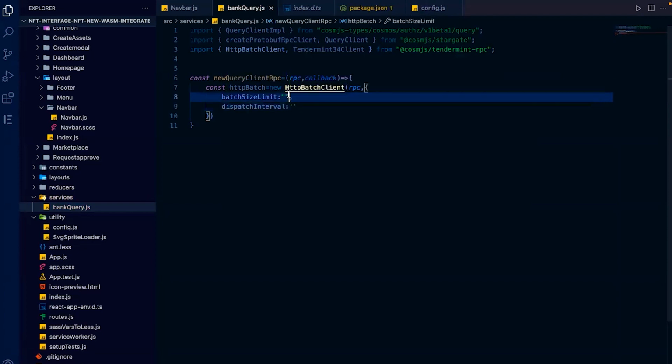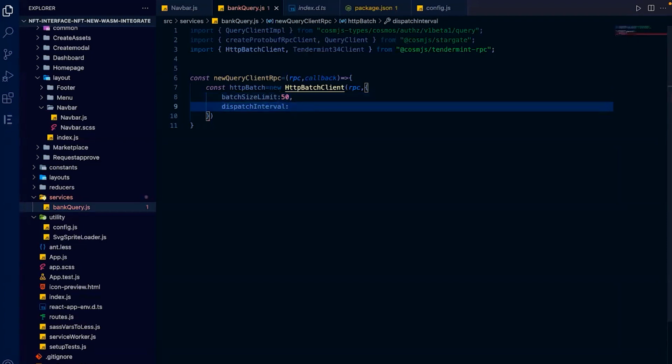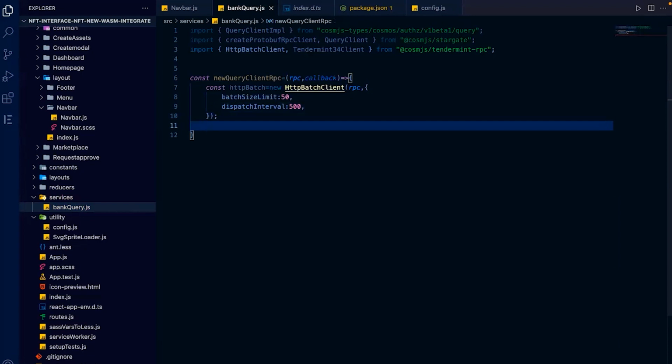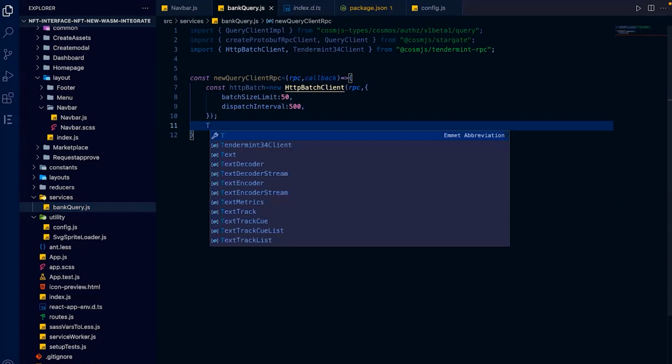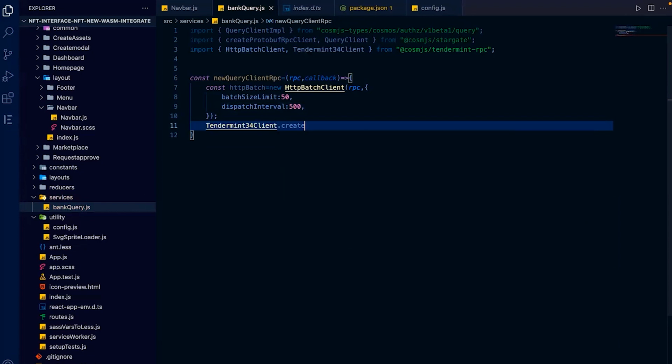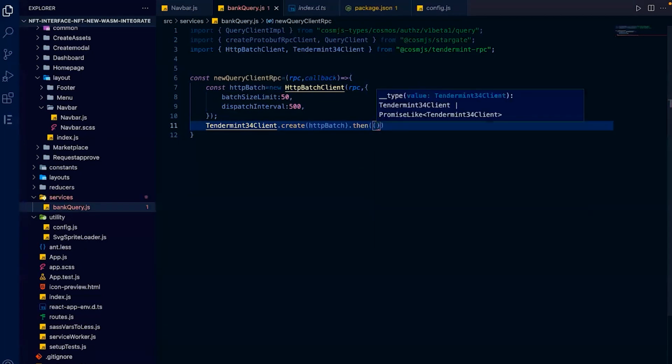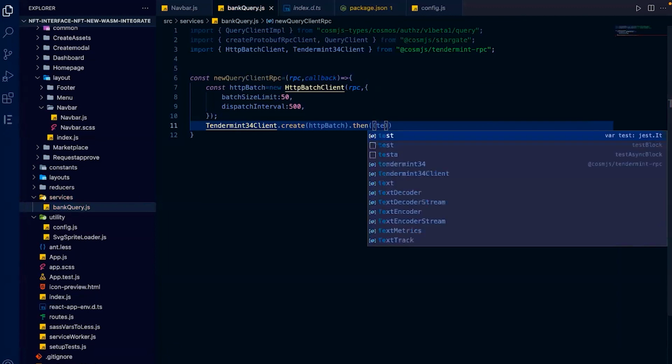So we set our batch size limit to 50 and dispatch interval to 500. After that, we need to create a Tendermint client. So I'm creating this method here, dot create. Here we need to pass this HTTP batch client, dot then.